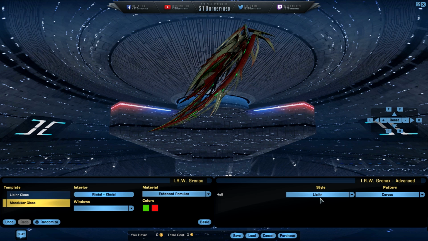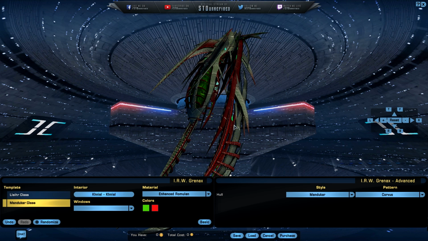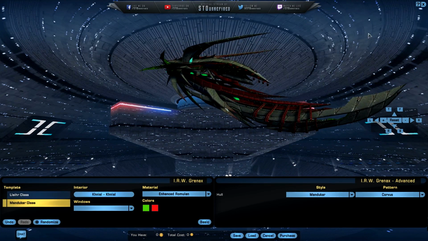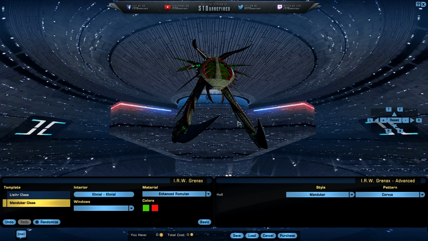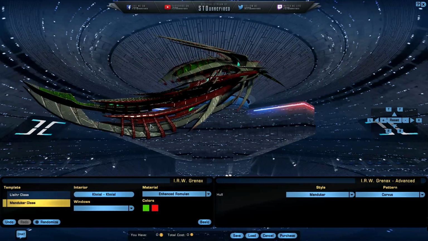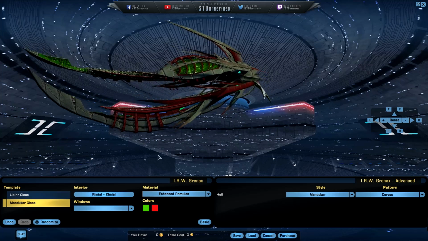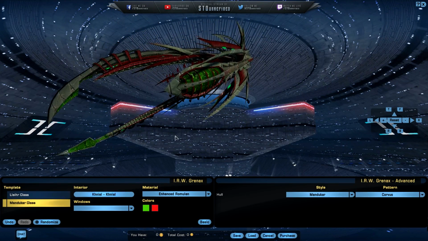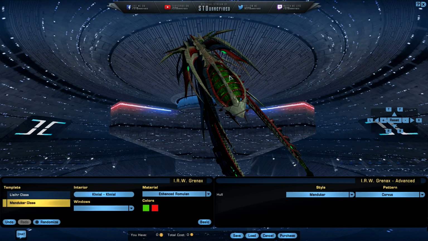Now this is obviously the tier 5 version, and this is the Mandukar version, the tier 6. And right away you can see that it is a bigger ship version than the older one. It's like one tier up. Very nice. Can't wait to fly this thing. Hopefully it's going to turn a lot. It is a destroyer, so it is based off a destroyer class. Very cool to see this thing in action.